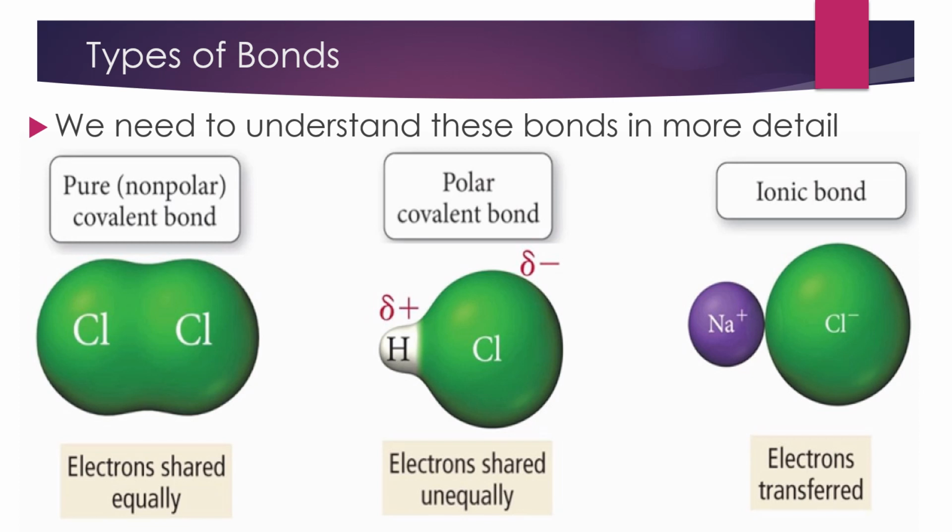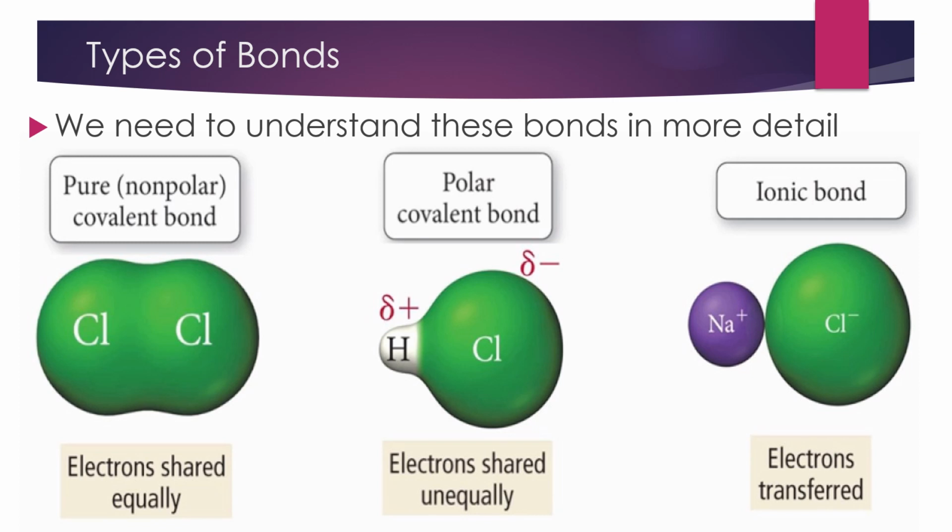Types of bonds. This is only going to be a discussion of intramolecular bonds, meaning within the molecule, this atom is attached to that atom, and it makes a molecule, not how it's attached to the next molecule. That's the next unit. All right. We'll hit solids and liquids in the next unit.